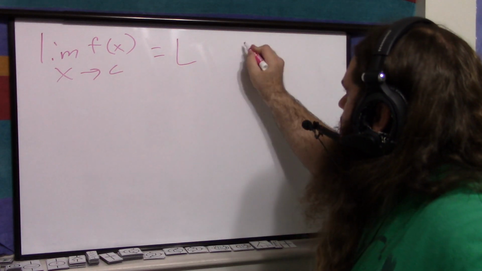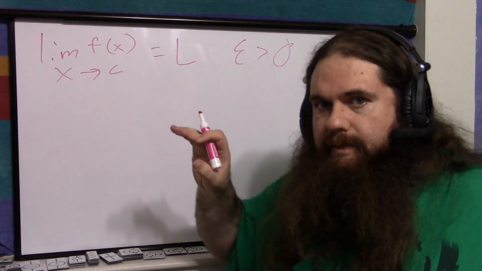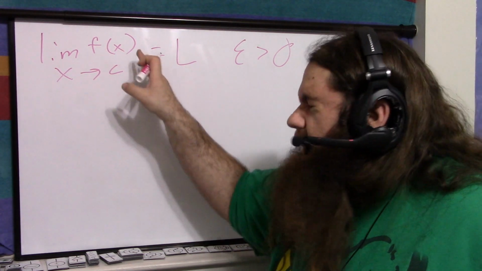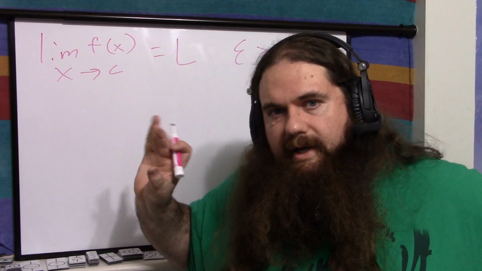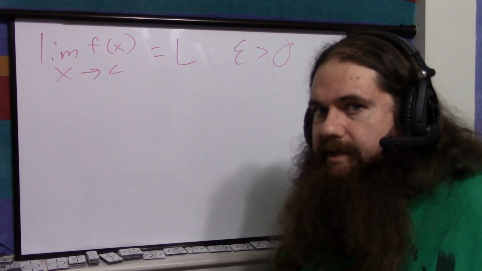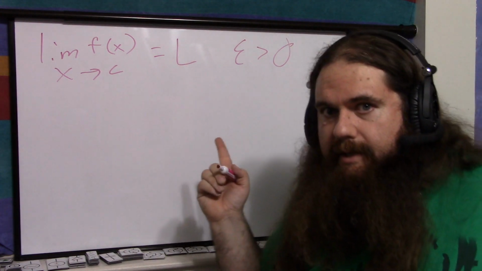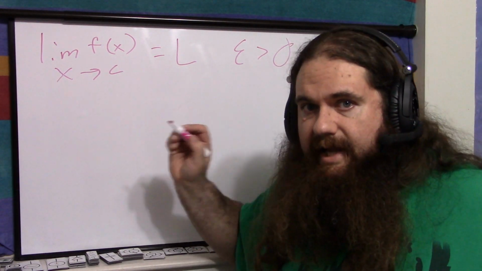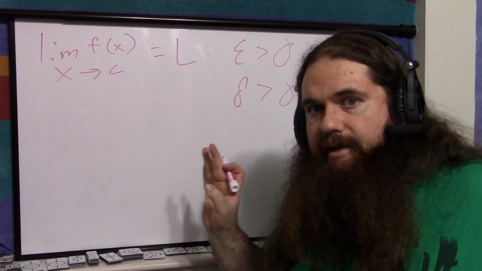So we choose an epsilon greater than 0. This is how close we want to get to the limit. No matter what it is, no matter how small, as long as it's not 0. Because we don't actually get to f of c. We're going to say we can get as close as we want, but not exactly on it. So what is the maximum error from L we're allowing ourselves? So we pick epsilon, and then the definition says there is a delta greater than 0. We pick epsilon, and then there is a delta.